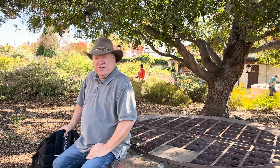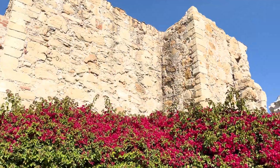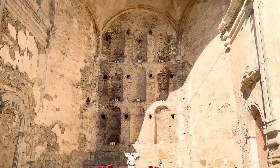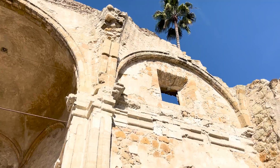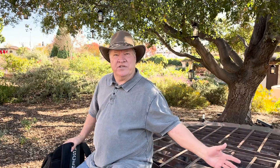So this is the mission — we're on the inside. As I mentioned earlier, in 1812 they had an earthquake that almost destroyed the whole thing. Over here are some of the ruins of the original cathedral, and 40 people died in the church that morning when the earthquake hit. After that it got into disrepair and was neglected until 1910 when the whole area of San Juan Capistrano was rejuvenated and turned into a tourist center.